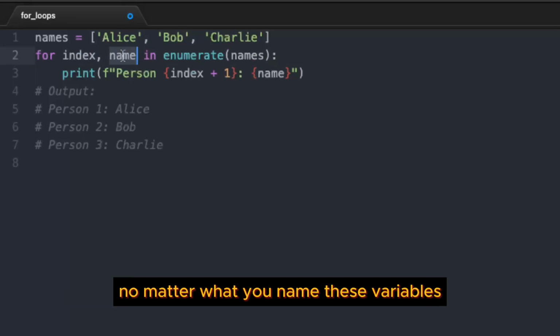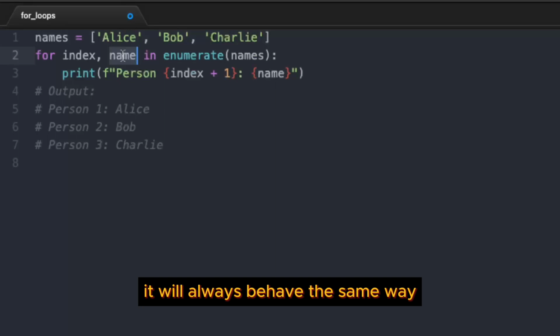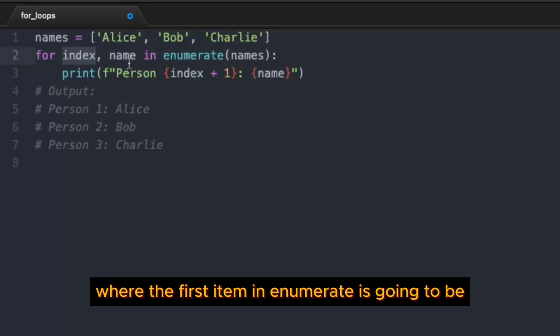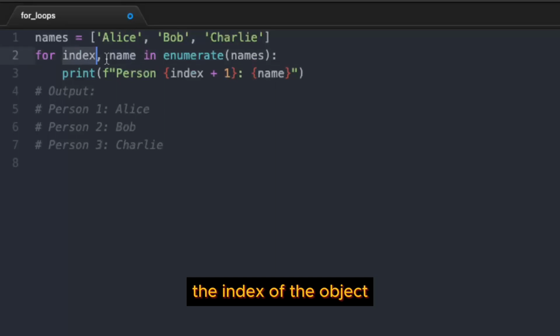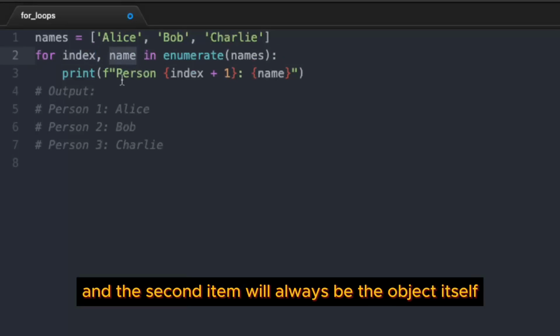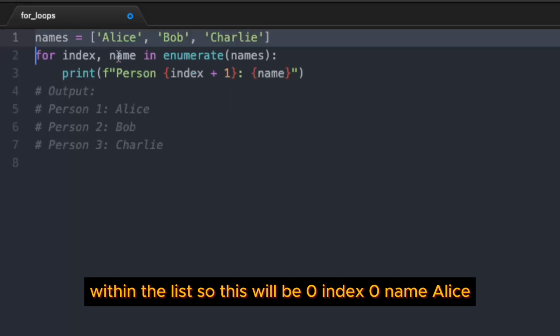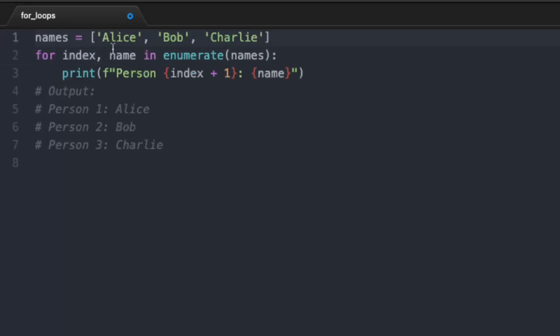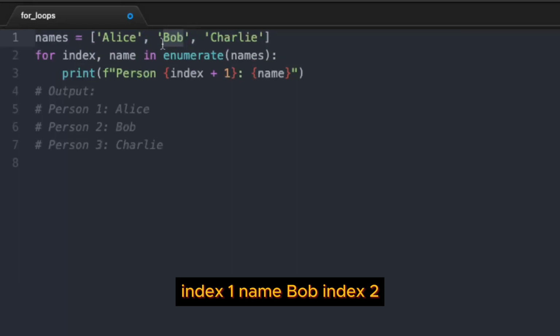No matter what you name these variables, it will always behave the same way, where the first item in enumerate is going to be the index of the object, and the second item will always be the object itself within the list. So this will be index 0, name Alice, index 1, name Bob, index 2, name Charlie.